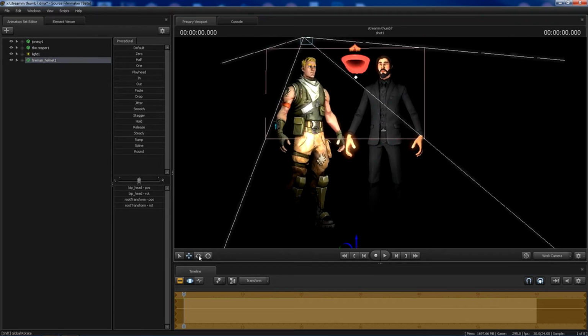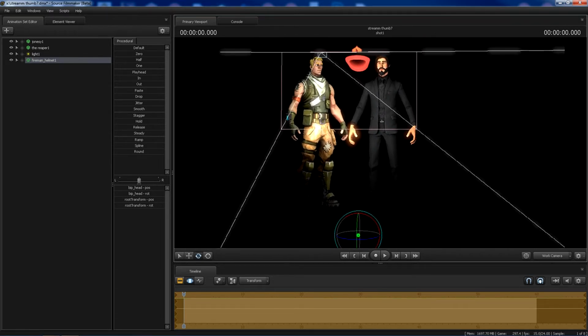Give me one second. So then you can basically spin this around and put this on the guy's head. I'm not going to show you too much because it's going to take a little while longer, but basically you can move this in just as you want, and you can put it on Jonesy's head. Now it takes a little bit of time to do this, like that.